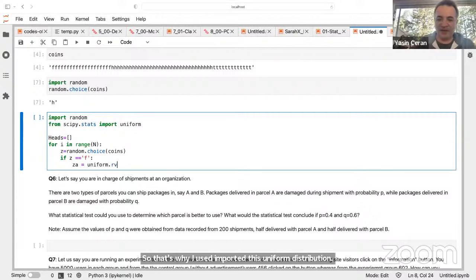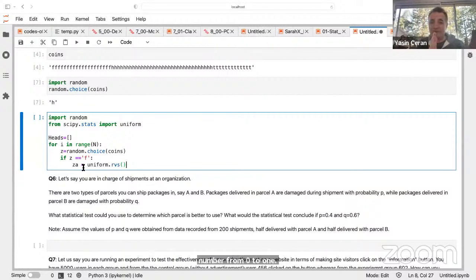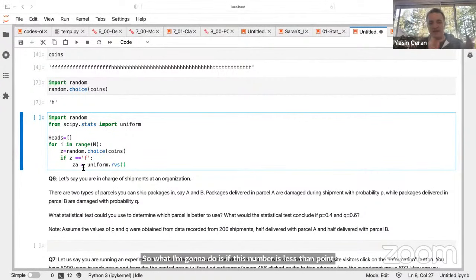I will create a random variable between 0 and 1, which is uniformly distributed. Imagine you have a number line from 0 to 1, 0, 0.001, 0.002, all the way to 1. Any of these numbers between 0 and 1 has an equal probability of being picked. So we are picking a number from 0 to 1. If this number is less than 0.5, that interval from 0 to 0.5, I will assume it is head. 0.5 to 1, I will assume it is tail.